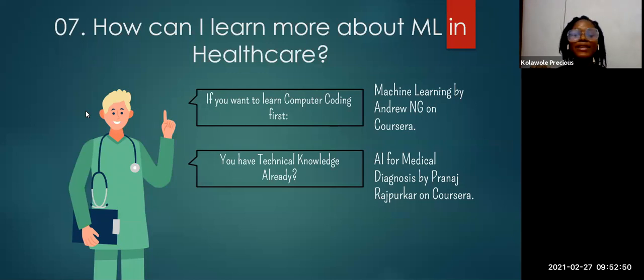After learning Python programming, you would have to learn data analysis and visualization, which are parts of data science. And we all know data science is a subset of machine learning, while machine learning is a subset of artificial intelligence. Oh, sorry, I don't want us to be confused. So you have to learn data analysis and visualization also in order to analyze data and generate insights from medical data.